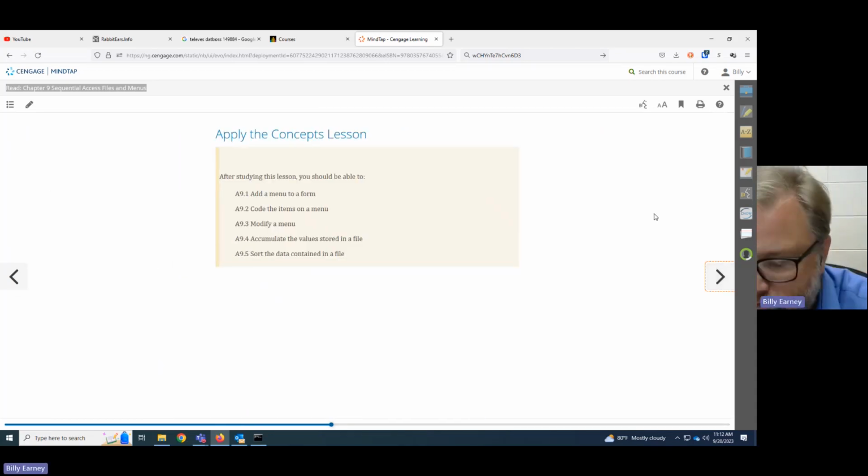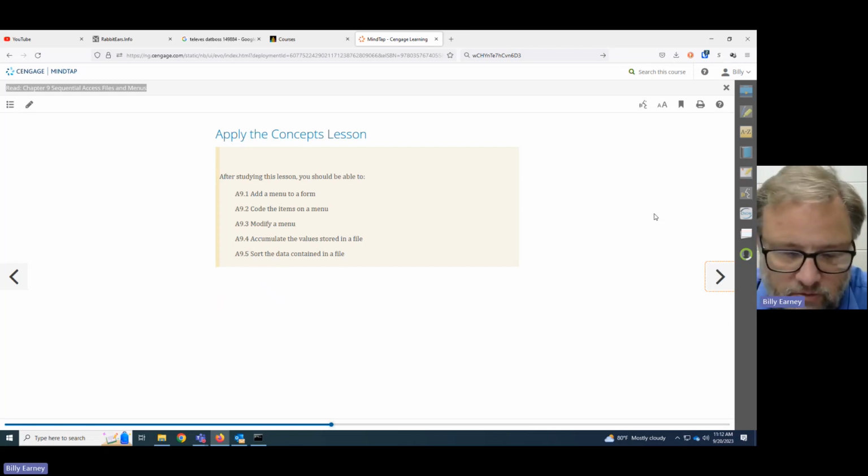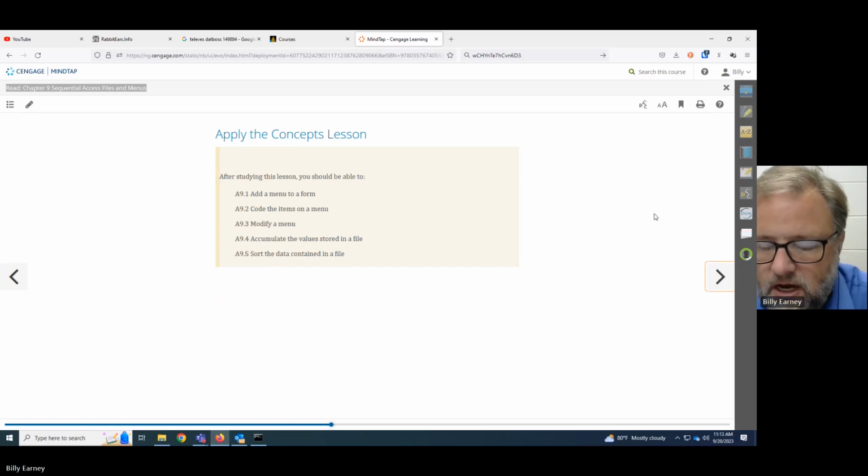Okay, so that's about it for this lecture. Remember that you've got to declare your variable first to read or write from the file. Then you've got to open the file, and you do that a couple of different ways. If you're going to write to the file, you use a CreateText or AppendText command to open the file, and then you use your WriteLine to write to the file, and then you use the Close command to close.